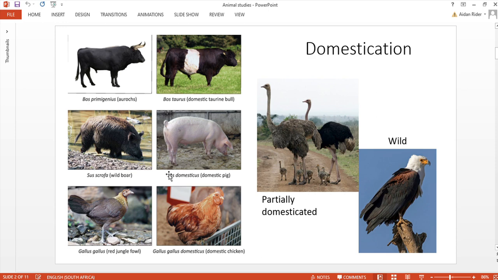So they can find their own food, they can care for their own children without human intervention. We don't have to be there for them to be able to survive. But with our domesticated animals, if we aren't there, if we don't feed them, they actually will die. They will struggle to fend for themselves in the wild. So basically, they are dependent on humans. That's why they're domesticated. Partially domesticated, yes, farmers do feed them, those that farm with them, but they will also be able to fend for themselves if they were let loose back into the wild. Okay, so those are your three categories of animals: domestic, partially domestic, and wild.